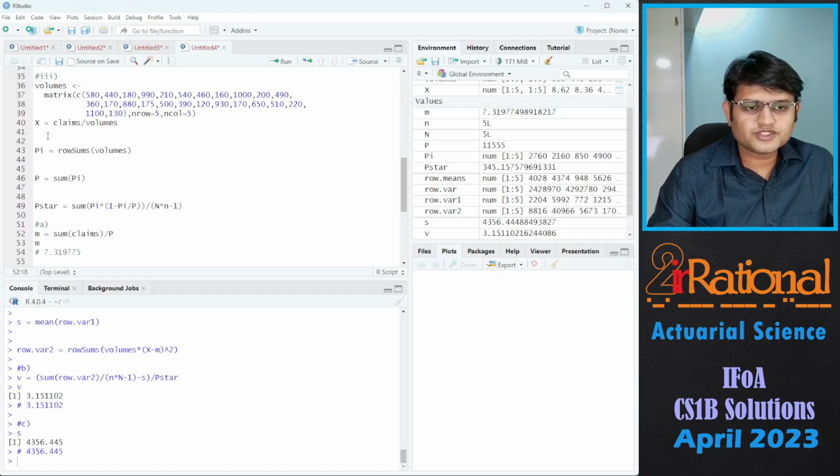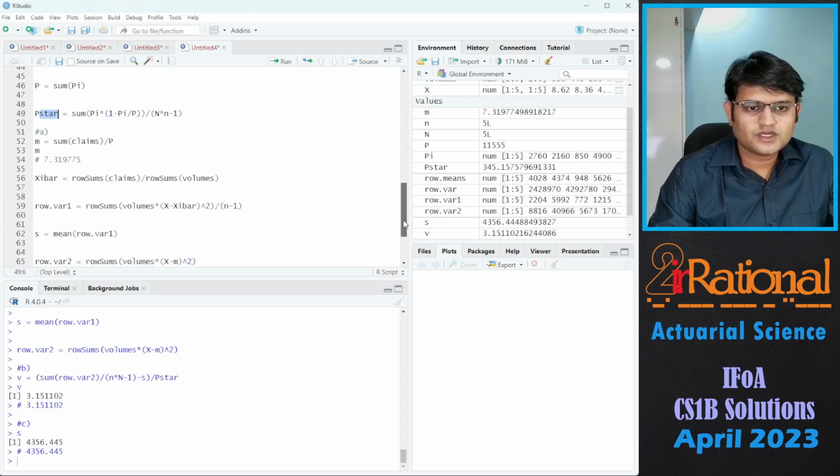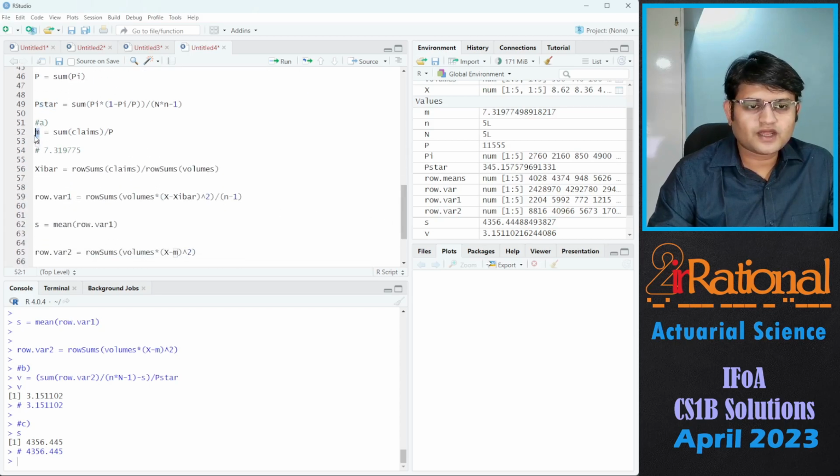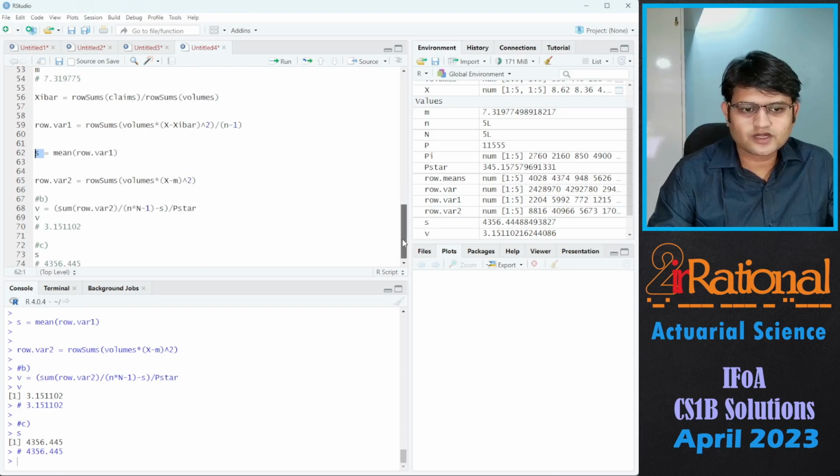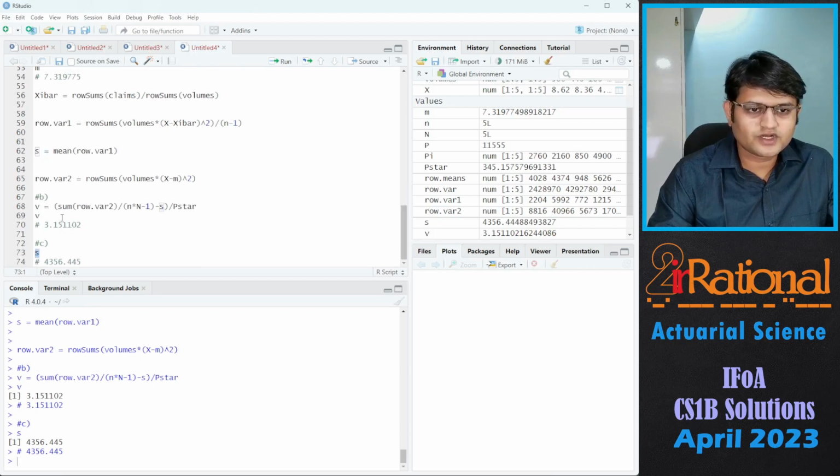So now for intermediate calculation, we'll have to calculate X, PI, P star, P, all of these values. Then we have M, that is our expected value of m(theta). Then a few more intermediate calculations. S, that is our expected value of s square(theta). I have written it in C. And V, that would be variance of m(theta).